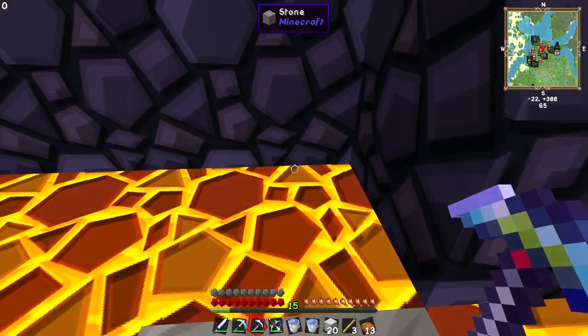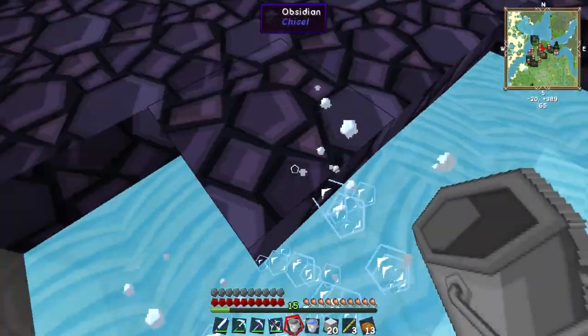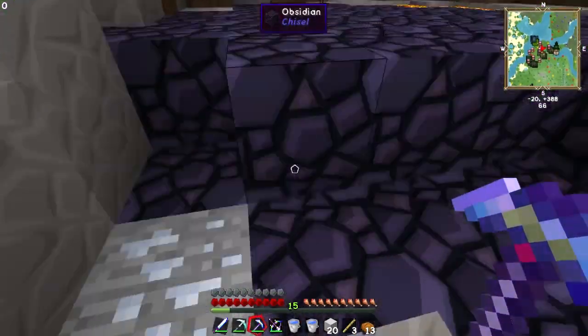I'm losing some here because I've got water here. I need to put some water down. There we go. Put more lava underneath. Double layer. Double it up. Double layer. Right.